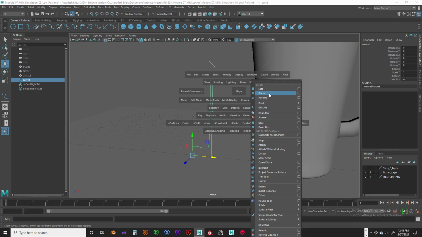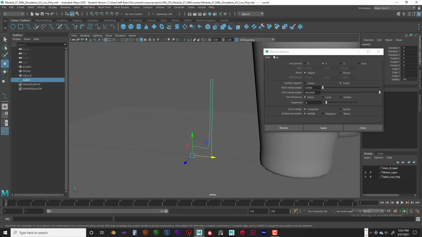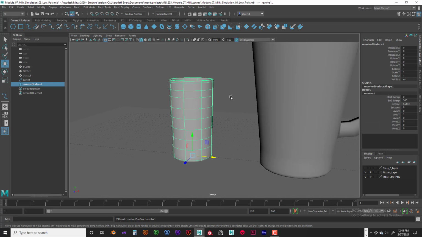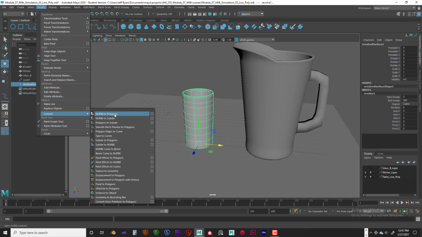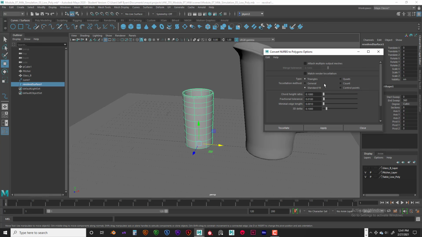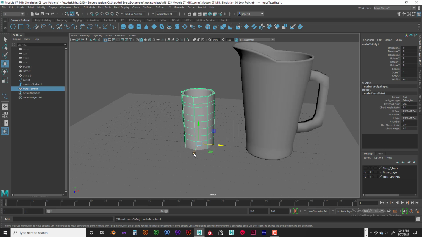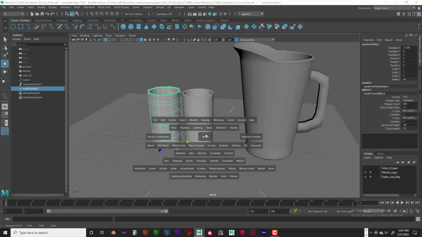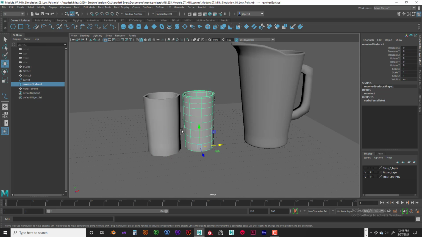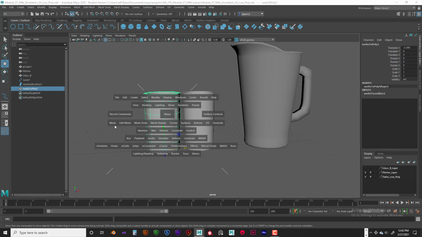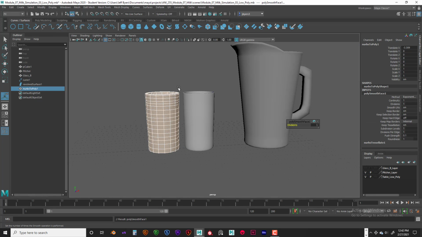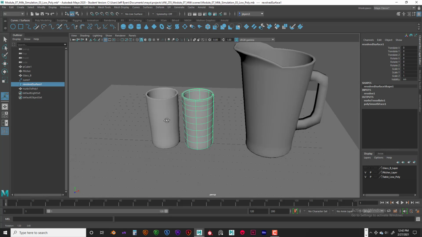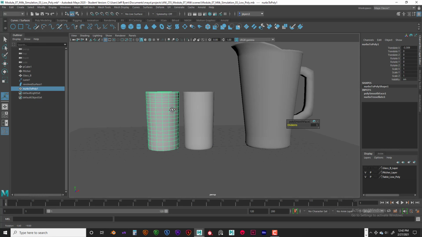So curve surfaces, we want to revolve. Okay, we can go in here and just reset it and revolve it. There it is. There's the glass. And then you take the glass that you revolved and you go to modify, convert, NURBS to polygons, because that's a NURBS surface now, and you want to go to control points and click on tessellate. You'll take that, move that to the side, and then that's what you end up getting. And then you want to mesh smooth it once. Let's go ahead and do it once, and you get something that looks like that. It's not perfect, obviously, but you have to tweak it to get all the rough edges out.